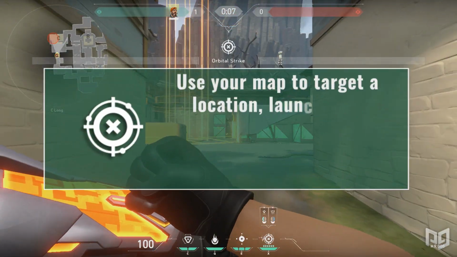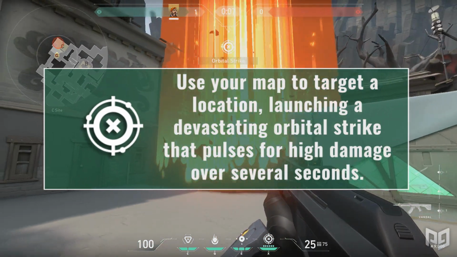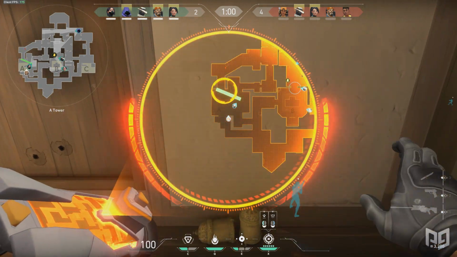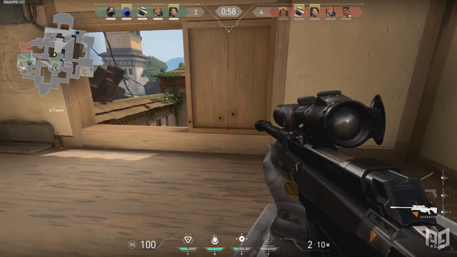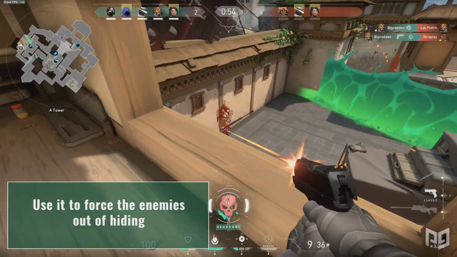The reason that Brimstone's ultimate is telegraphed 2.5 seconds in advance is to tell the enemy team that for the next 5 or 6 seconds, that area is off limits. It's better to actually just place your orbital strike slightly behind a group of enemies to force them to move forward and hopefully straight into your team's crosshairs.